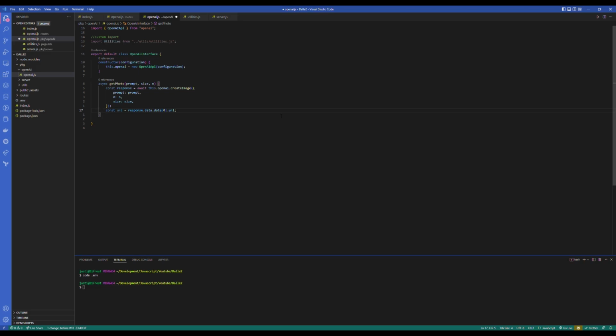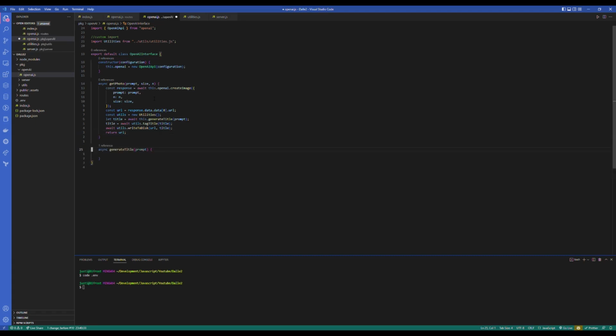All right, next we are going to get the URL from the response, and then we're going to use our new utilities class we haven't created yet to generate the title. We're going to use a generate title function that's going to use GPT-3 with the DaVinci model to make it easier for us to tag our photos that we generate with AI. So everything that gets created here is all AI. All right, and then we're going to tag the title to make it unique. And then we're also going to save it to our public assets directory here. All right, we're going to return the URL.